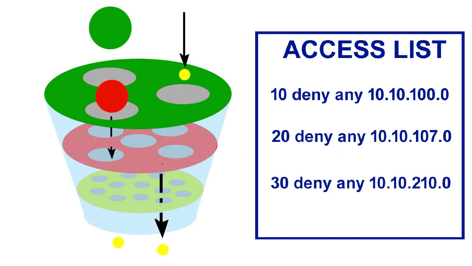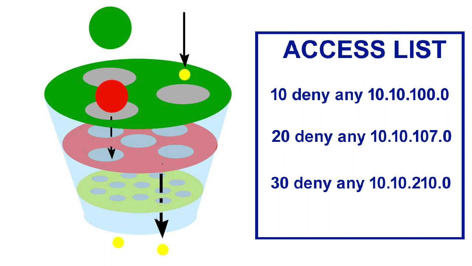When an access list is referenced on an interface, filtering packets across it, the packets are compared to the first line in the access list, then sequentially to each line thereafter. If they meet the if-then statement in the access list, they are then compared to the next line in the access list. If no comparison matches the parameters in that line of the access list, nothing happens.